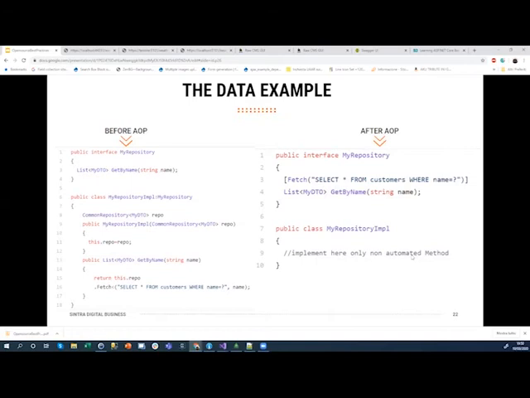The second example is a little bit more complicated. Before AOP, with the repository pattern, we have an interface that is a repository and a repository implementation. As you see, you have to write some parts of code, like the part where you declare the class and use a common repository and so on. After AOP, everything is very DRY because you just have to describe how the code will work. You just have to describe the behavior of the code. And that's very funny, but how is it possible? Is it magic? No, it's not magic.